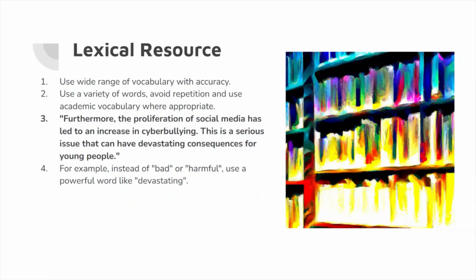Furthermore, the proliferation of social media has led to an increase in cyberbullying. This is a serious issue that can have devastating consequences for young people. In this example, proliferation and cyberbullying are more academic words that show a range of vocabulary. The word devastating is also a good choice as it is more powerful than other words such as bad or harmful.